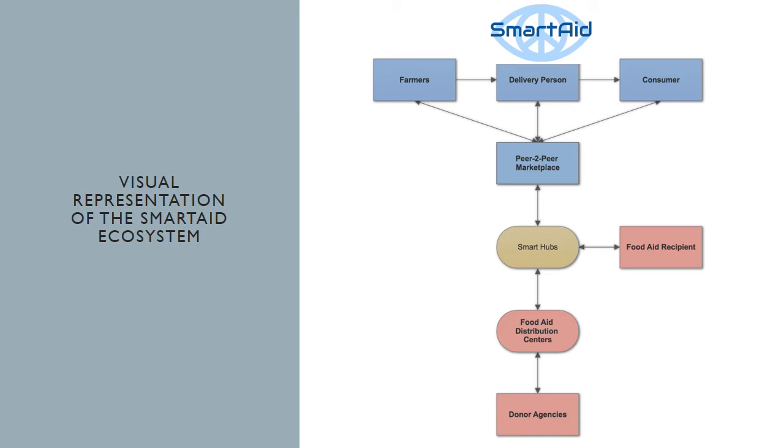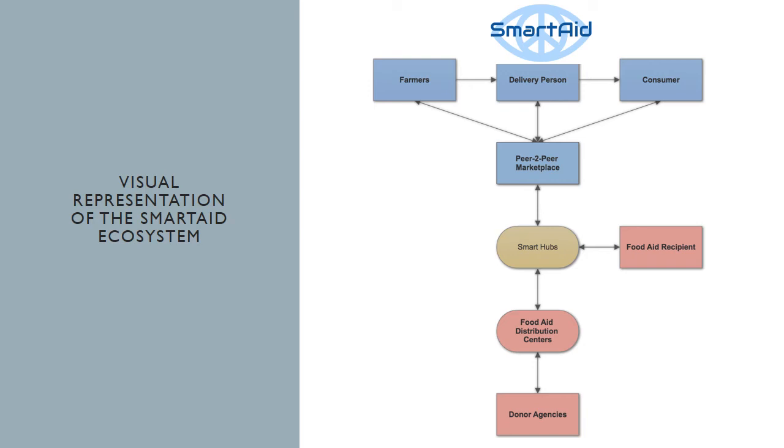Farmers will upload their inventory to the decentralized marketplace, where they can set their own pricing or negotiate bids. In response to orders made, couriers will respond in real time and handle the transportation of the food to the consumer. The red components exist only as a fallback and reinforcement mechanism in times of food insecurity.